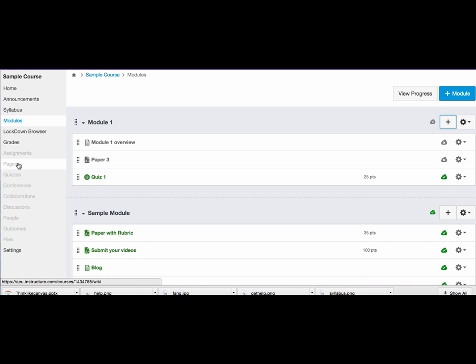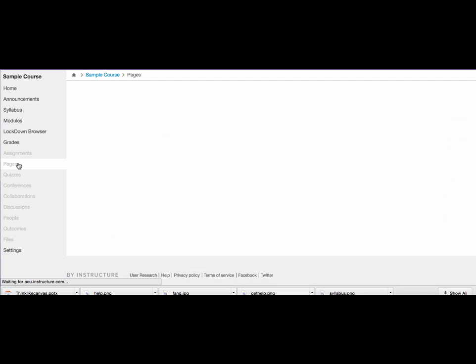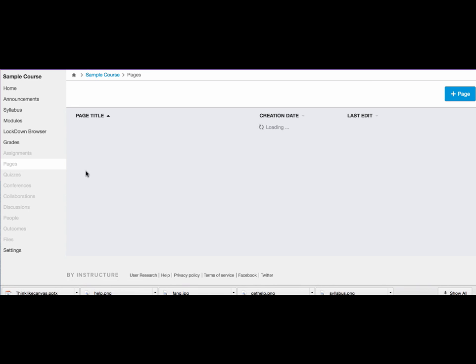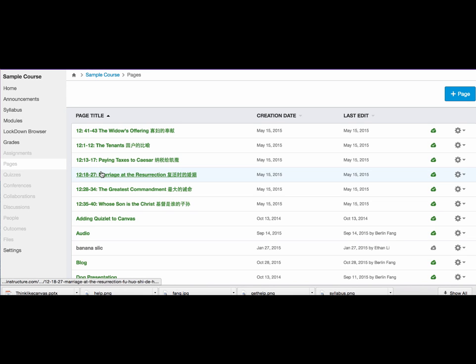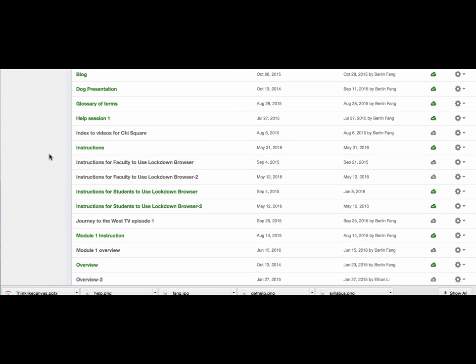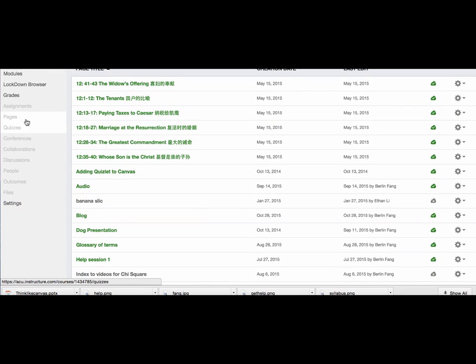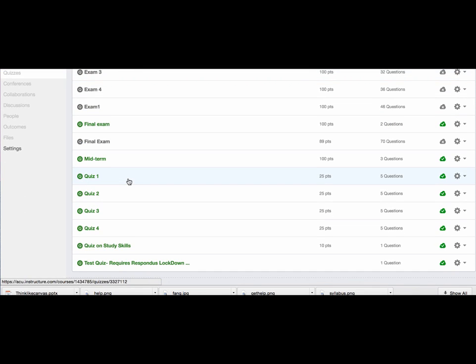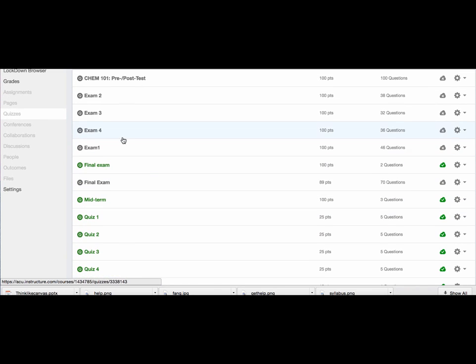For instance, if you ask students to click on pages here without hiding that, people may go here and try to look at the different pages that you have there, and they may be confused about what everything is. Some of this may not be the thing that you use, or they can go to quizzes, and some of the quizzes you may not have published. Some of the quizzes you may not even have ended up using.